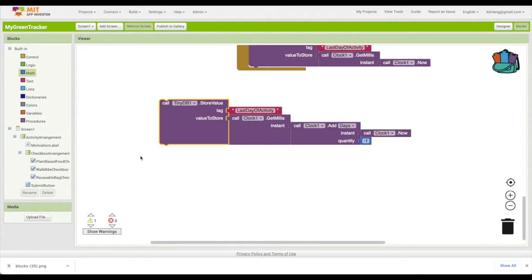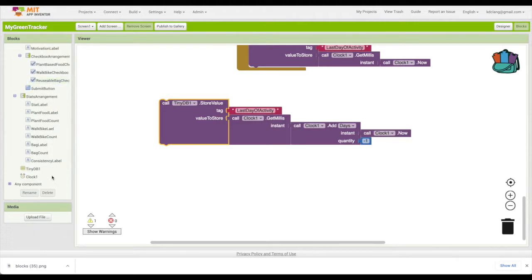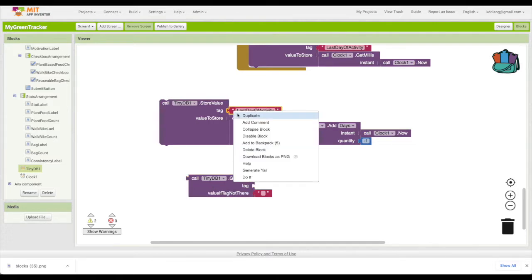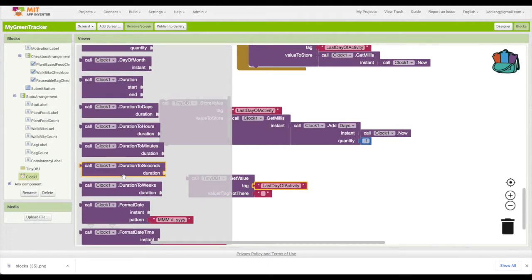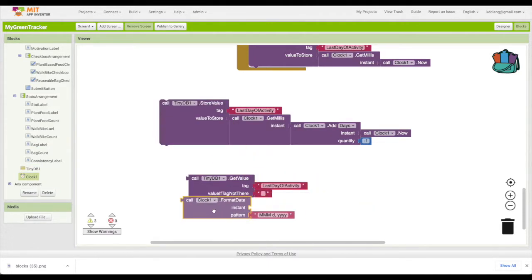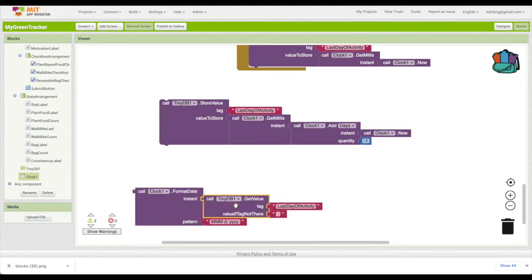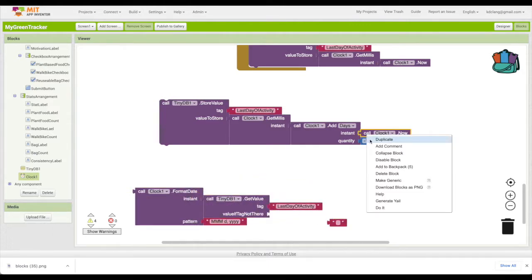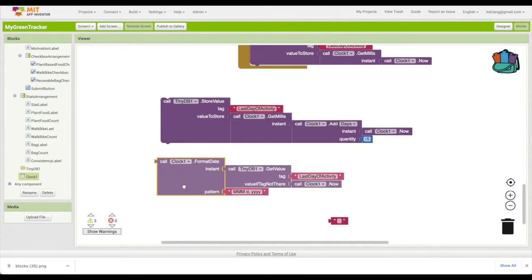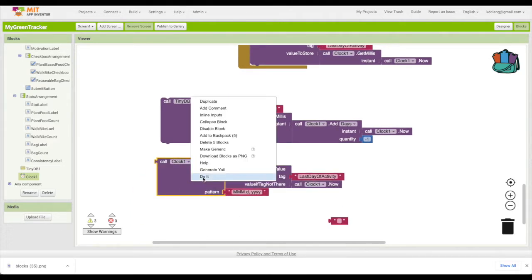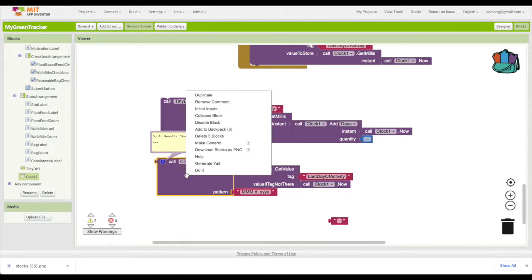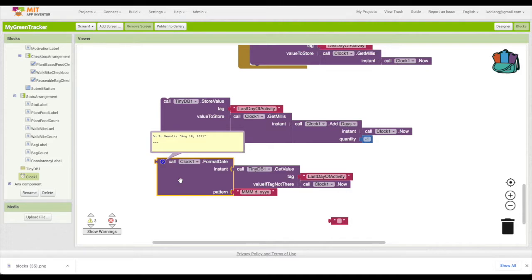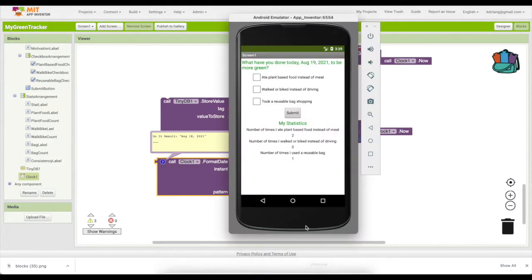What we could do now is if I said get value, and just to see what I've stored, and let's do format date time. And the instant I'm going to do is get the last day of activity, and if I don't have anything, but I will, it will be clock now. So now if I do it, now you can see, and this is a neat trick, this do it, so you can do all sorts of things while you're connected. So I am still connected to the emulator, so that's still running.